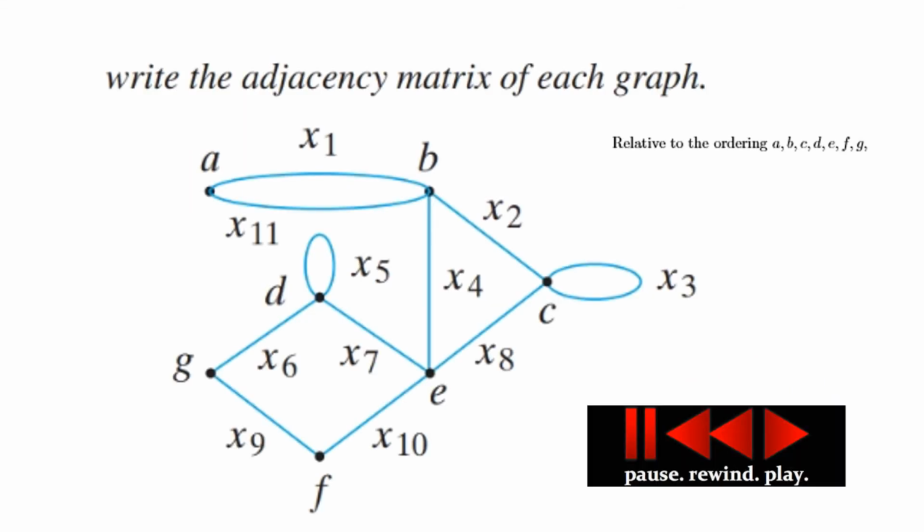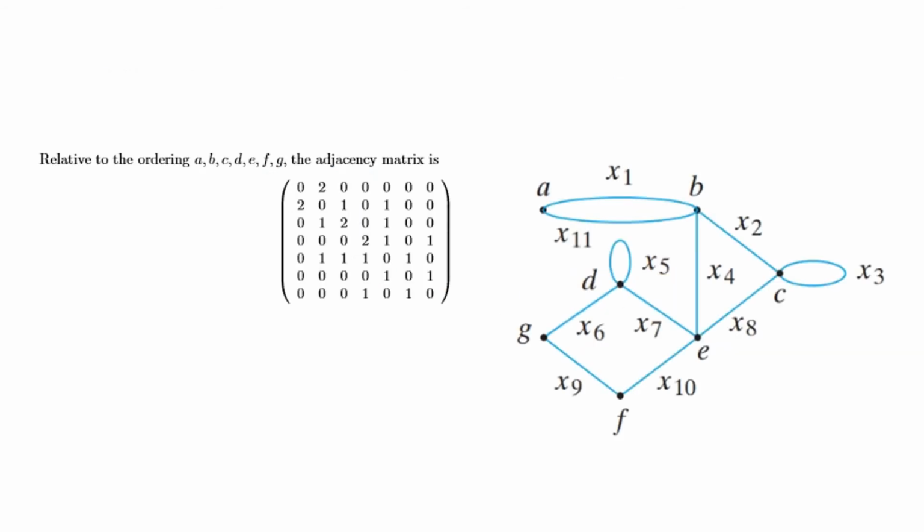Okay, let's see how we feel about this concept then. I'd like you to write the adjacency matrix for this graph, and since it matters what the ordering is, I'd ask you to use alphabetical ordering. So hit pause, do the problem, and let's see how you do. Okay, with that ordering, this is what you should have gotten as your adjacency matrix. If you didn't get this, please find out why.